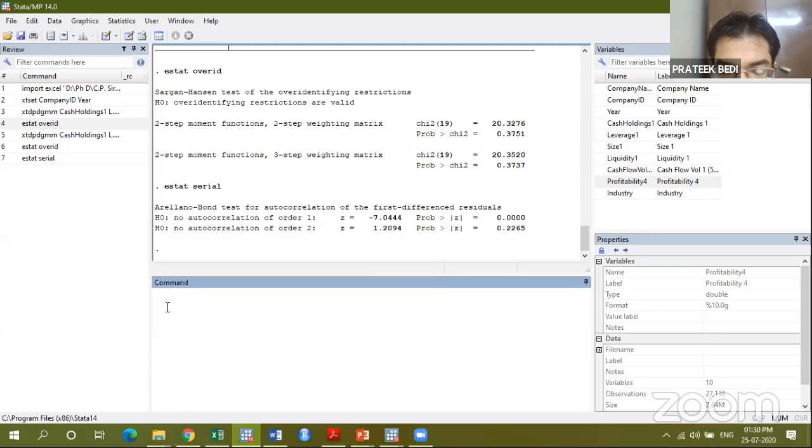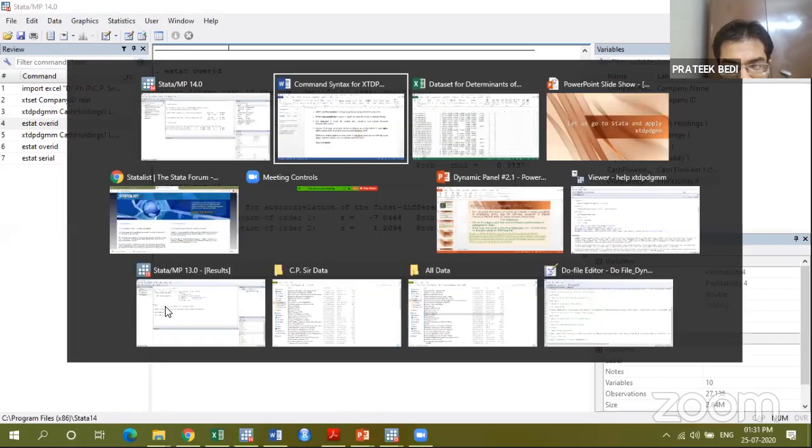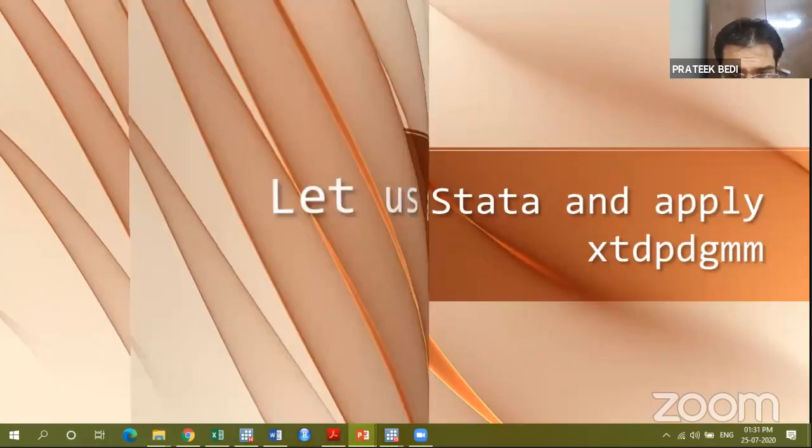Because the p value is greater than 0.10. Okay, so yes, this condition is also satisfied, and these are two diagnostic tests which are very, very essential in order to ensure validity of your output. So you should always run these two tests. So let me now come back to the PPT in order to revise what we have done so far.